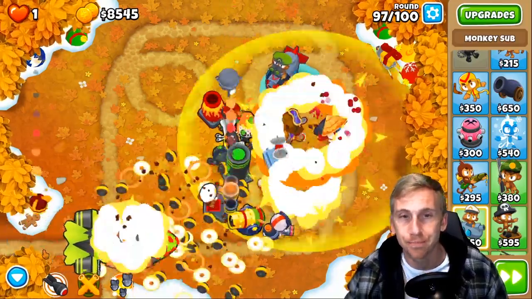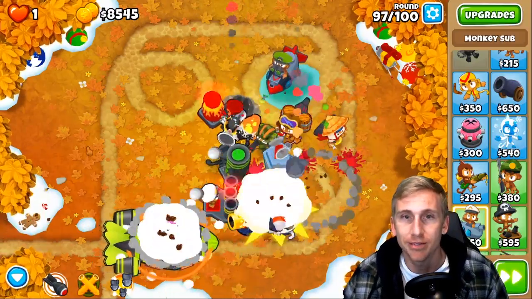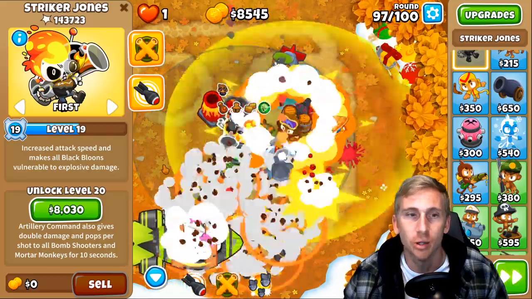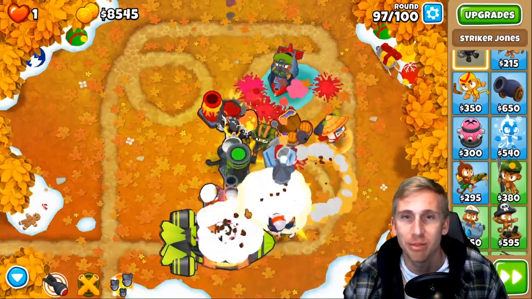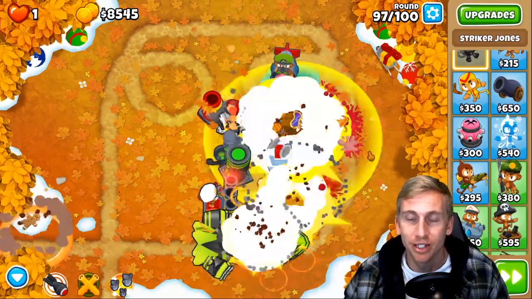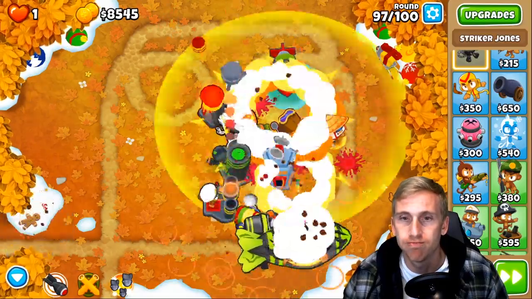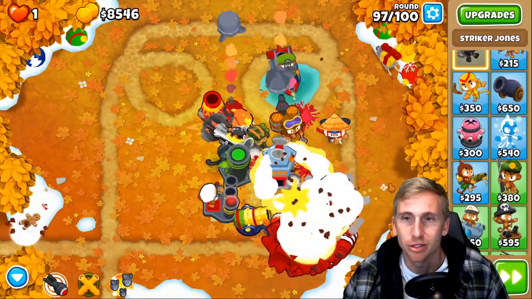Oh my gosh, look at Striker Jones go. Just pummels the poor thing. With like snowballs even. Oh, I didn't even know that he shoots snowballs right now because it's winter time. That is so cool. Ninja Kiwi, so crazy. Okay, so I wish the shattering shells took away the fortified zombs, but they don't. So there you have it. But well, I mean, we're fine. We're totally fine. Look at them getting destroyed.